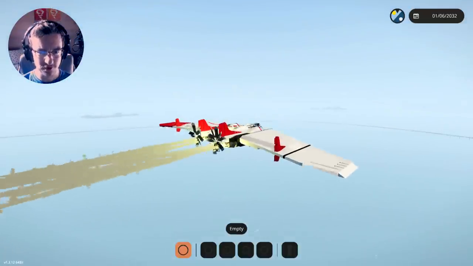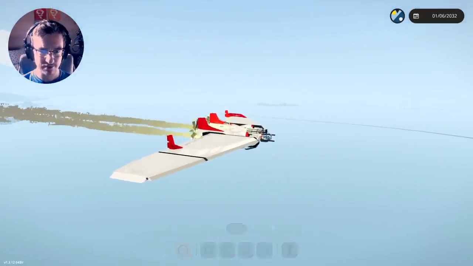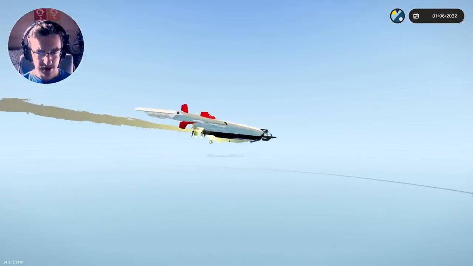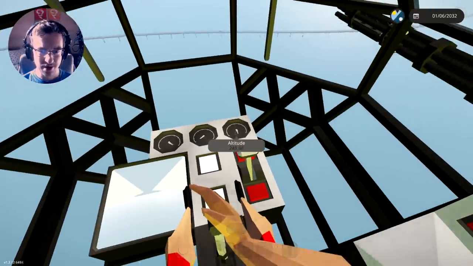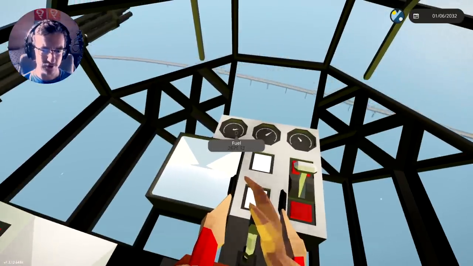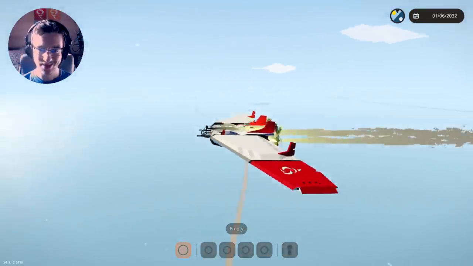Can we fly with purely the propellers and not the jet engine without actually inputting any... No, we can't. The gyro automatically makes us dive, and that's not good. But if we do pitch up, we maintain our speed, we maintain our altitude, and we also... I don't know whether we use less fuel. I don't think we do. But that's awesome. That is super cool.